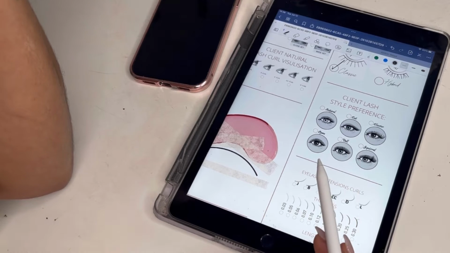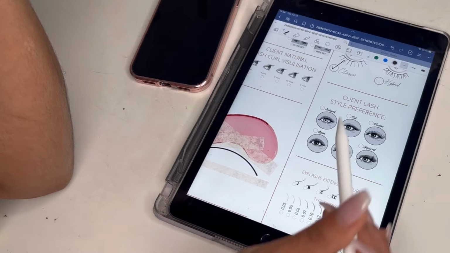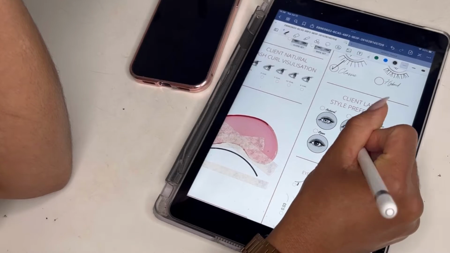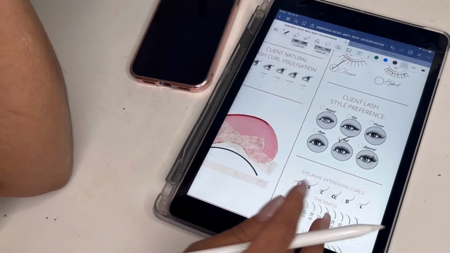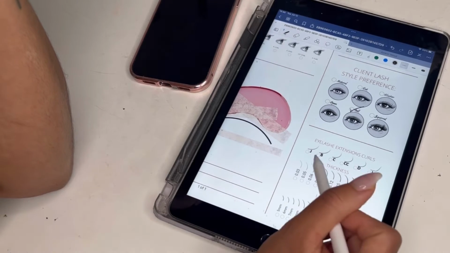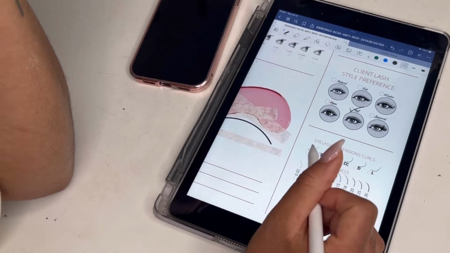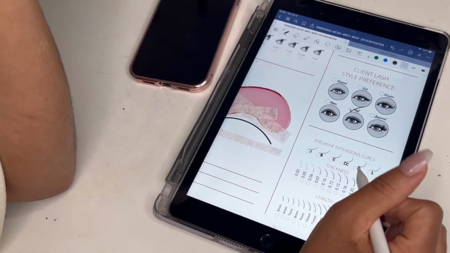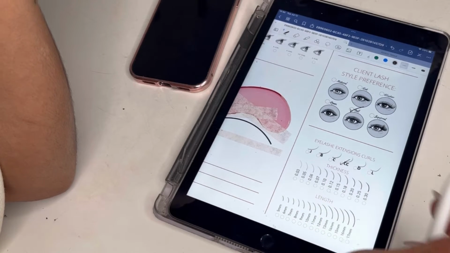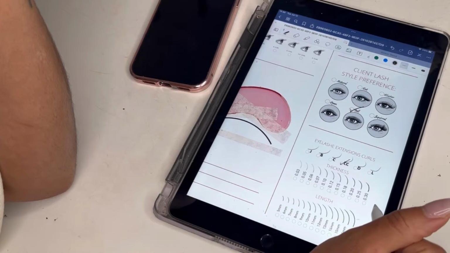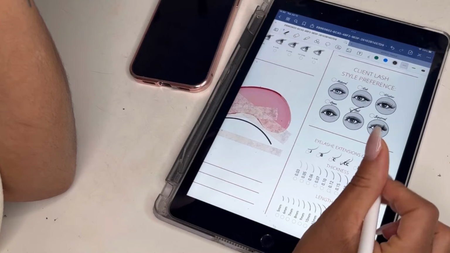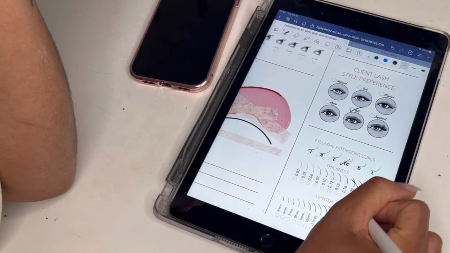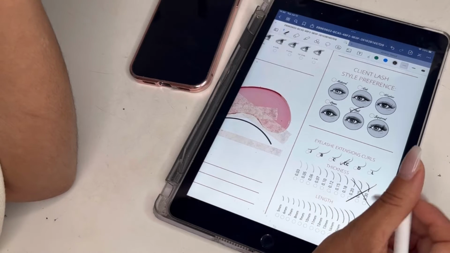So let's say she wanted to go for a more open eye look, so you could put doll eye. And then from here you would select the eyelash extension curls, which curl did you use? For example, I'll put I use CC, and then I would put the thickness for the lashes. I don't use 20s or 25s, however, I just put it on here for the heck of it.